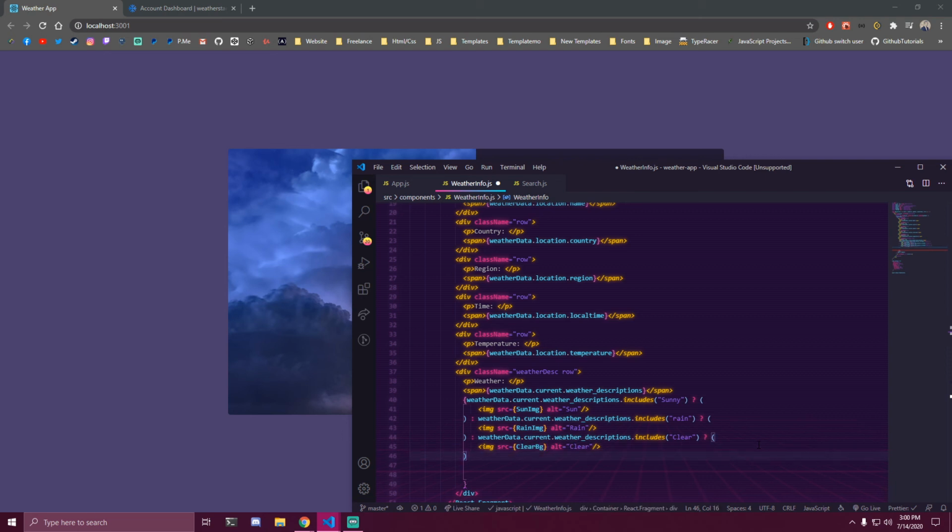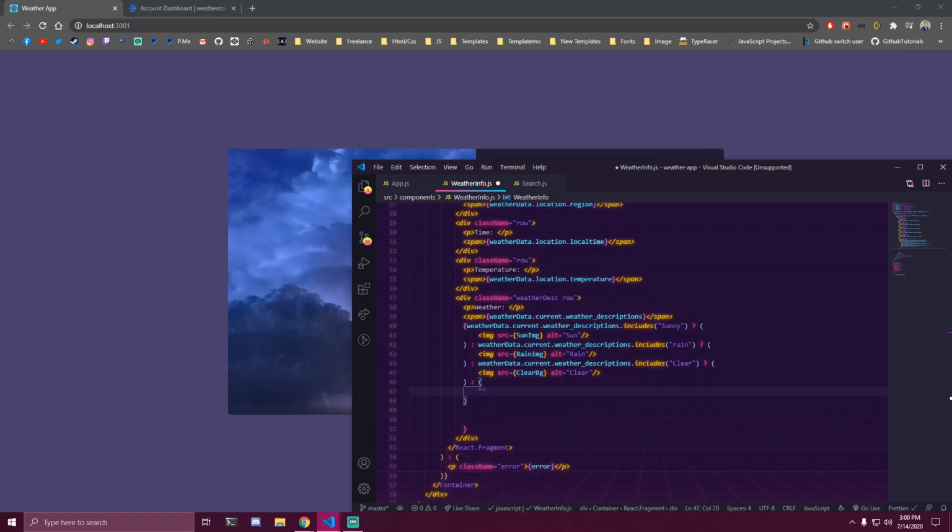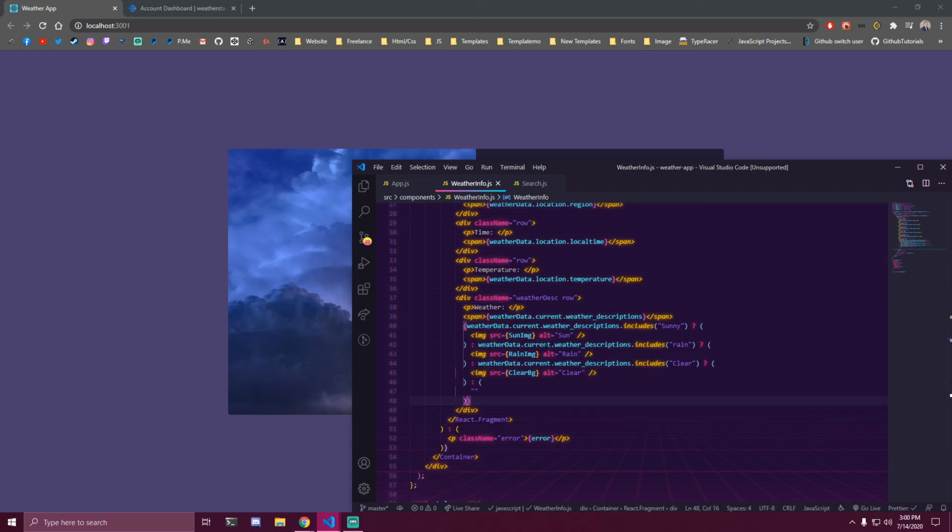Like that. And then here the last else is just gonna have an empty string. Like that. And then we can move this here. And that's all there. So now the last thing is adding styles for our row here.